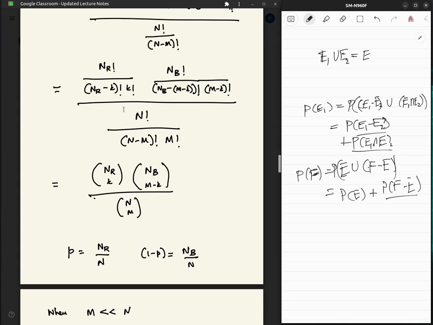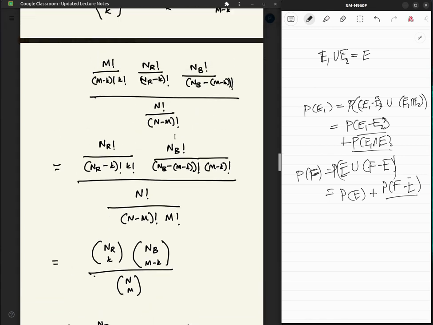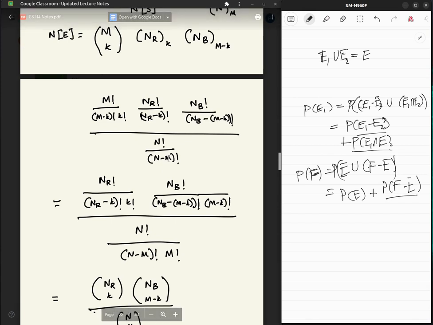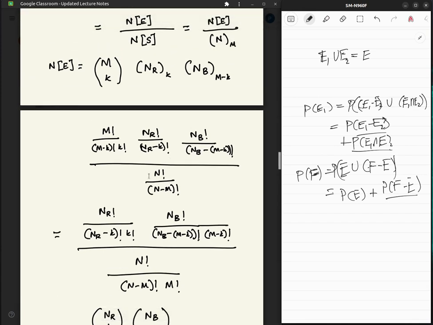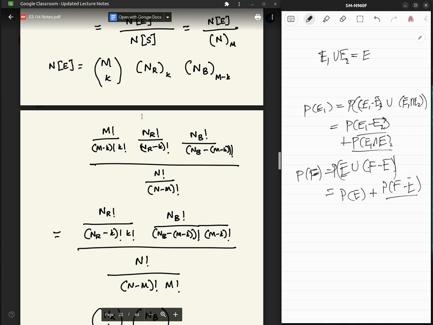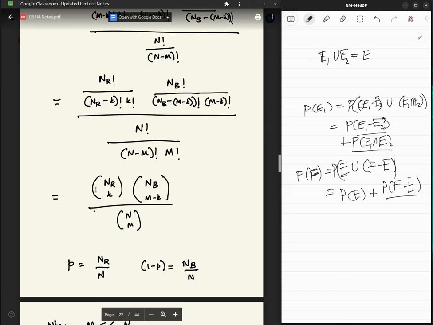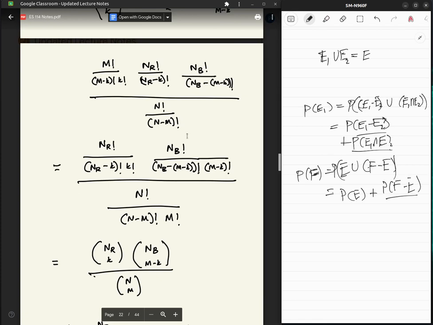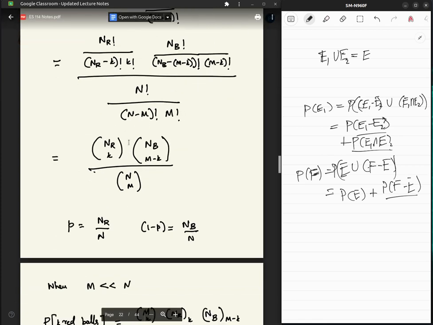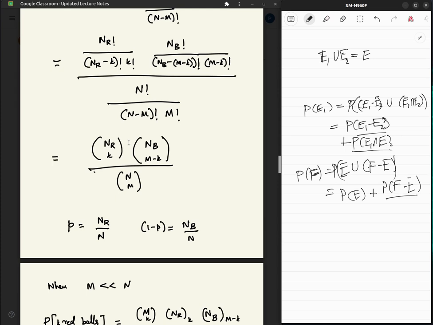So yeah, he actually did a thing. He's doing NPM over there in the denominator. Sure. So yeah, just this thing is actually the probability. It's not N of E. I don't know why I didn't write probability of E or something, but this is not the N of E thing. It's just the probability. Okay. And then some stuff cancels out. And then he eventually gets this thing. More like, instead of saying cancel out, it just rearranges stuff, and now he gets this thing. So it's NCK times NB C M minus K upon NCM. Okay.